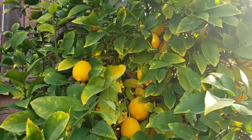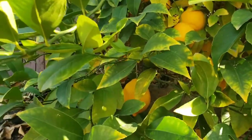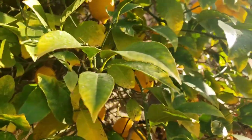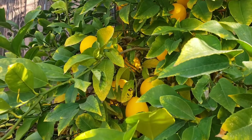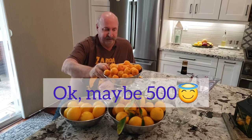I was out here yesterday trimming up the backyard and I noticed that we have hundreds of beautiful lemons. What to do with all these lemons? We're overwhelmed with lemons — I've got 30 or 40 lemons here and there's a hundred more out on the tree. We also have a kumquat tree and I picked a few of those. This is really just a few — there's probably a thousand kumquats out on that tree.